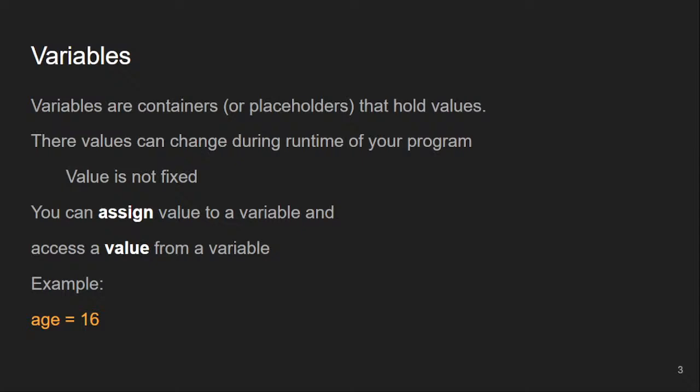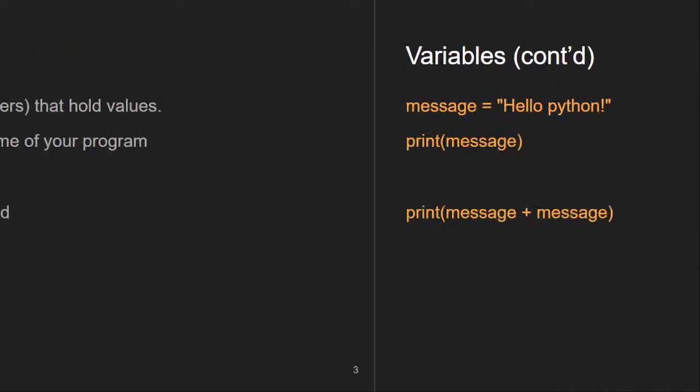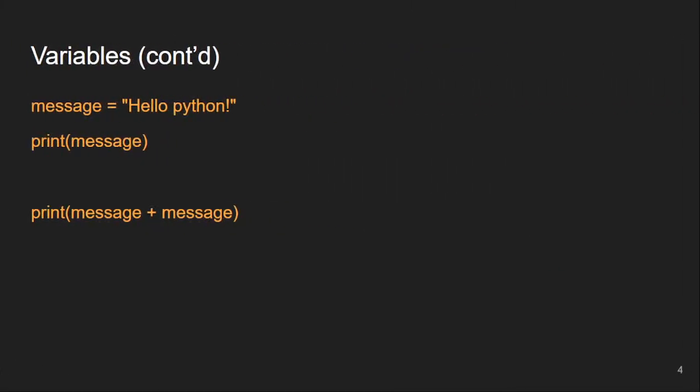Okay, so we can access the value stored in a variable by the variable name, and then use that in our program, which we will see later. For example, here we have a simple program where we have a variable called message.